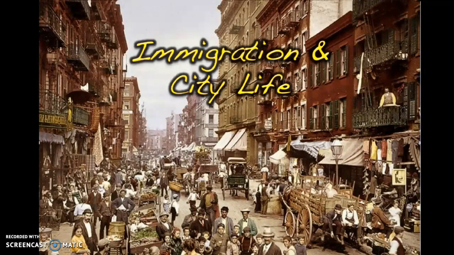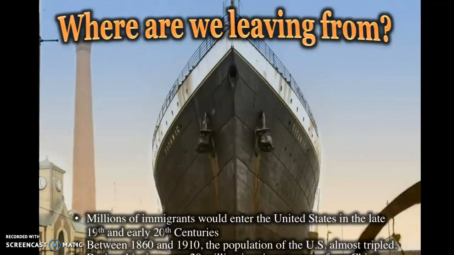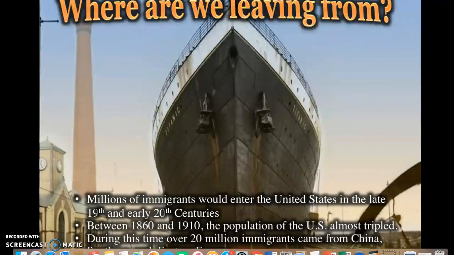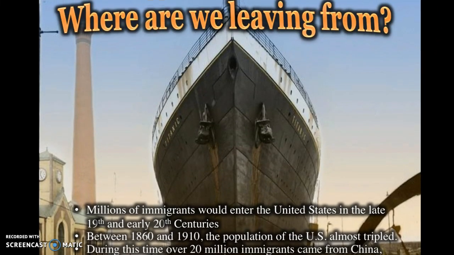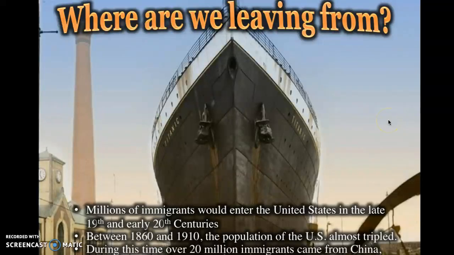They have some different features that I don't usually add, but this is introducing us to immigration and city life. So just to set the stage, we're immigrants, we're coming over, and for the most part we are coming from China and from Northern and Western Europe. But as we get into the early 1900s and away from the 1800s, we will start getting more from Southern and Eastern Europe as well. So we're going to have a lot of people entering the United States.